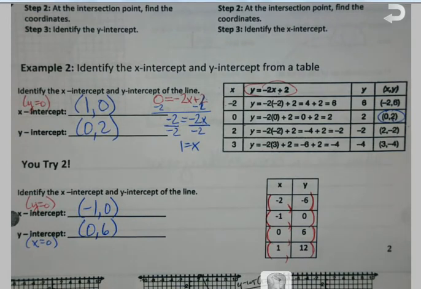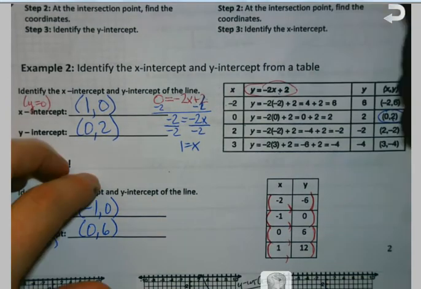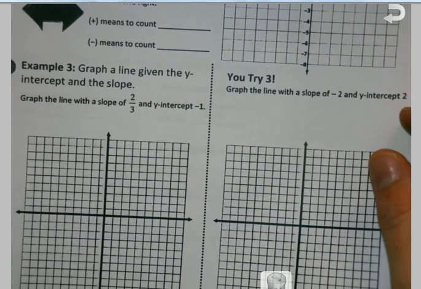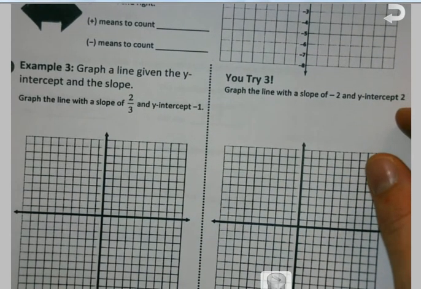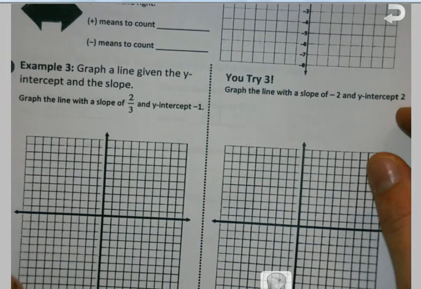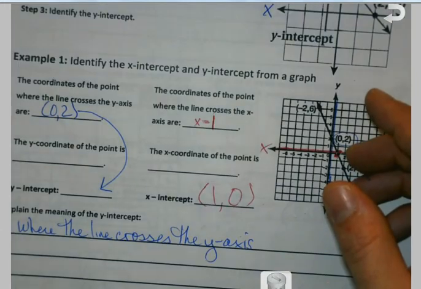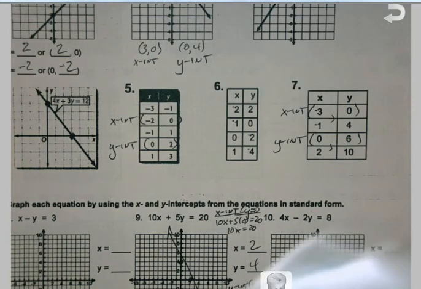So the last thing that really goes along with this, okay, we've done a table, we've taken a look at a picture on a graph. My last one, do I want to play with this? Yes, let's go to the homework. Because there's something I want to show you on the homework anyway.